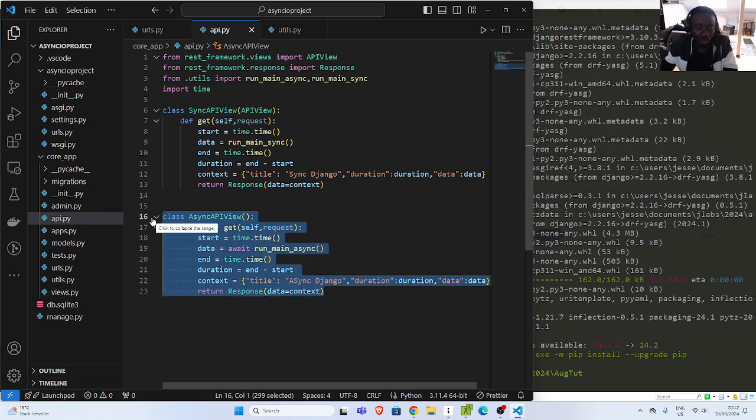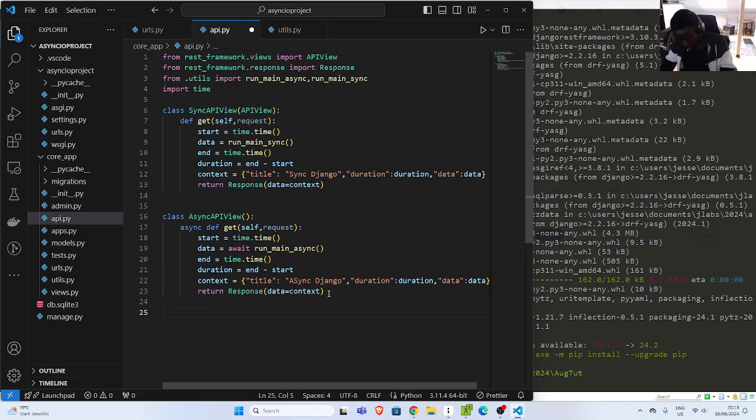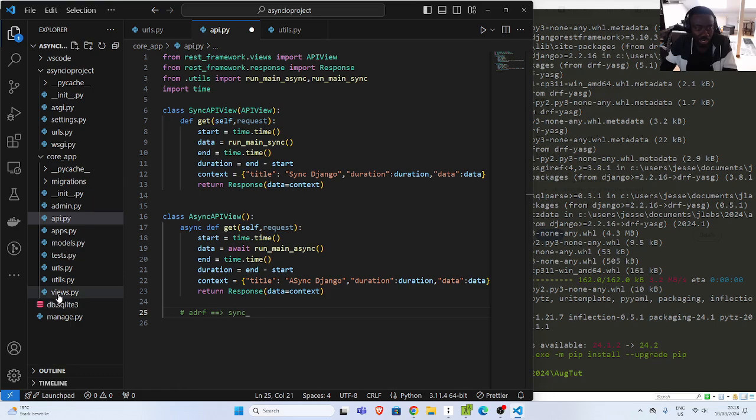So how can we solve it? There are two ways you can solve it. The first approach is to use aDRF, which is the asynchronous Django RestFramework. In theory, it uses the same sync to async approach that we had here.